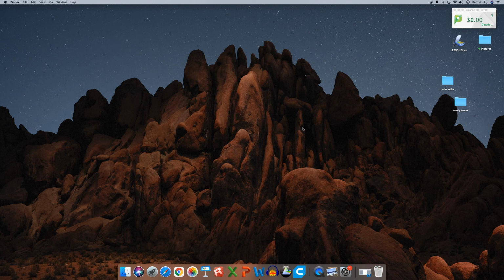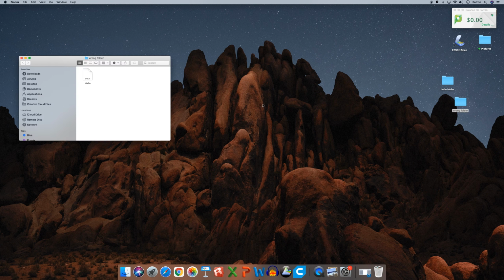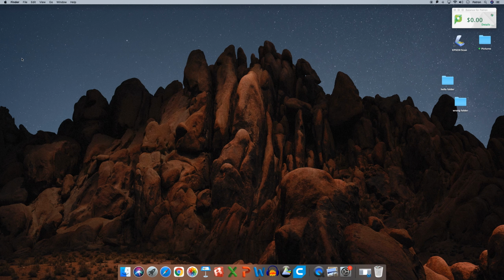All you need to do is take your mouse, drag it along, and then click here, double click it. And remember that box that came up, you would just take your mouse once again, hold onto the document, and then just drag it out. And actually, you can put it into the hello folder. So it's pretty simple how to do this.